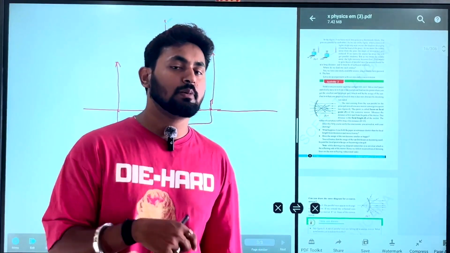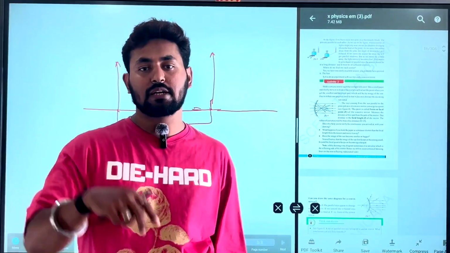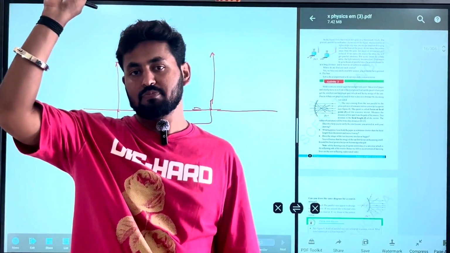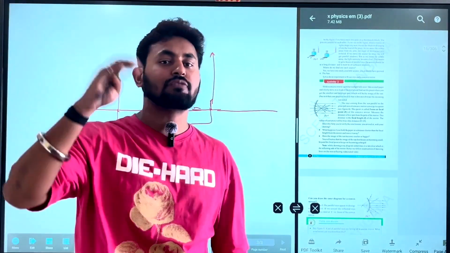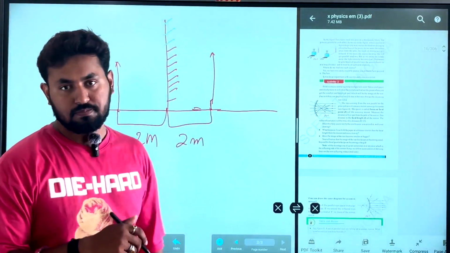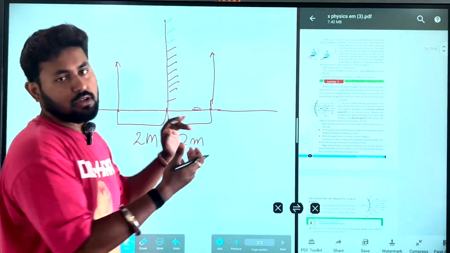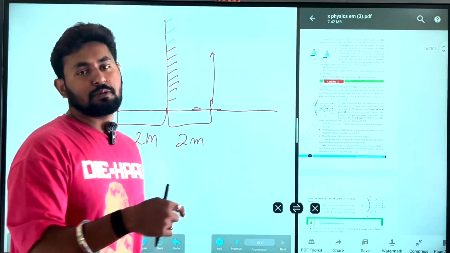And there is also something which you have studied that is called lateral inversion. Lateral inversion is nothing but, if we raise our right hand, in the image we will see that the left hand is getting raised up. This inversion that we see is called lateral inversion that happens in a plane mirror. Now the same characteristics that we have seen for plane mirror, we'll see for spherical mirrors.